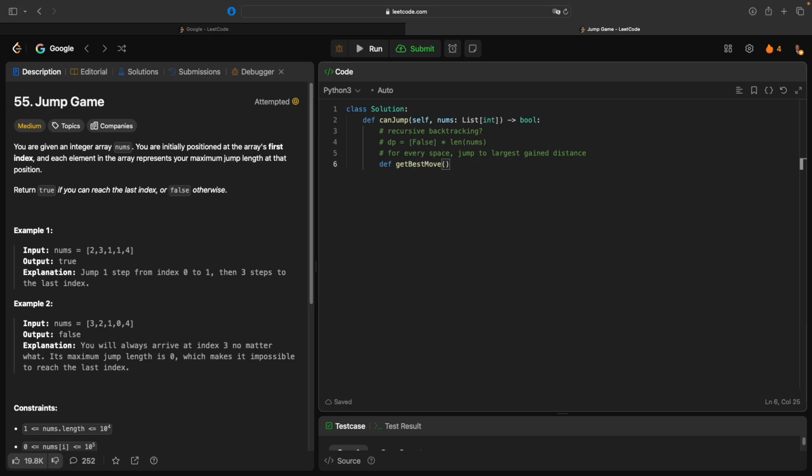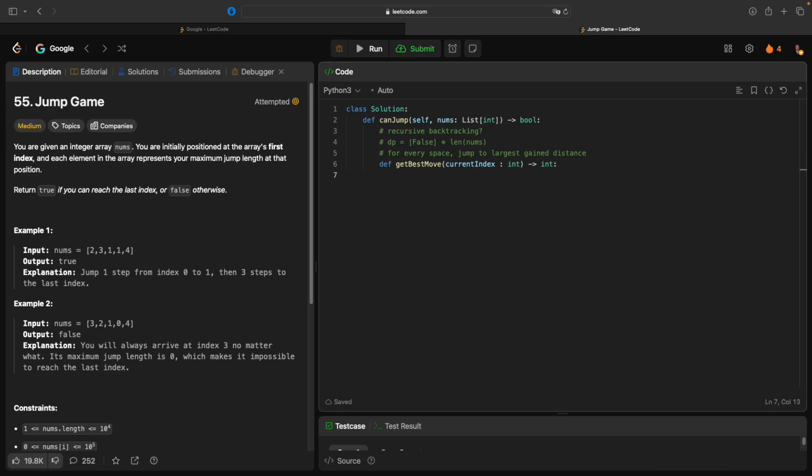And that is given the current index, and that's an int, and it returns an int.